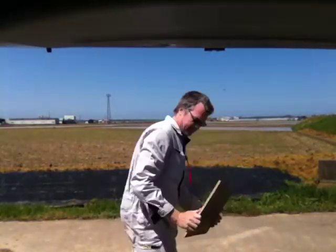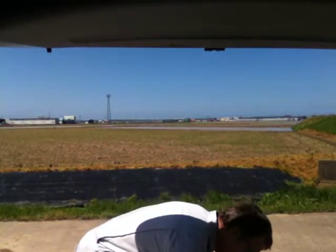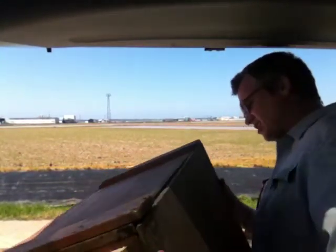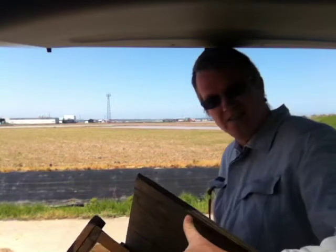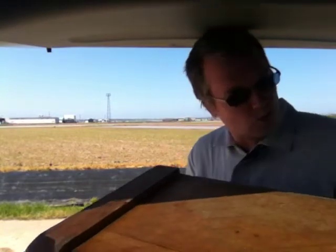I'm going to take this out to the hive right now and show you where it's going to go. This is the top lid. The way I fastened it — technically, I could have put a hinge on the end here so it hinges over, and I'd be able to lift it up and drop it. So whenever I need a box — let's say if I have a swarm and I need to catch it — this is my swarm capture box. Let's go to where I have the hive.